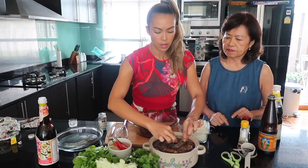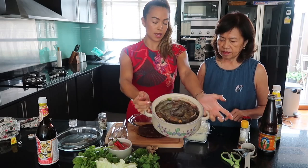Okay. Good job. All the shrimp are in there. Now, the noodles. Okay, but before you do it, cut it.